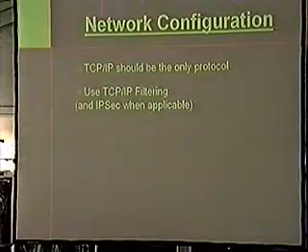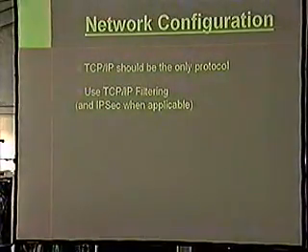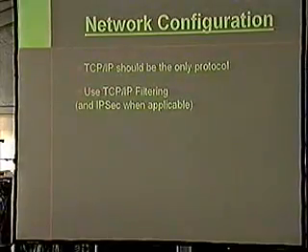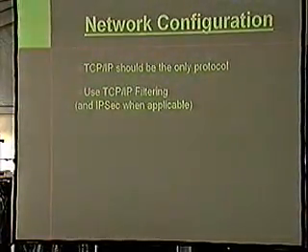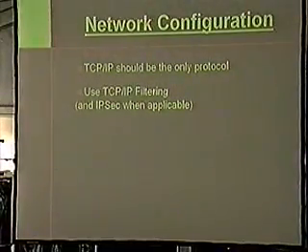That should be the only protocol. Use TCP/IP filtering, which is more or less a firewall built into Windows that's been there forever, since as far back as I remember. NT4 has it. Barely anybody uses that. It's pretty straightforward. You go to the advanced settings on your TCP/IP protocol, and you can set which ports you want to allow TCP/IP traffic to and from on your machine.